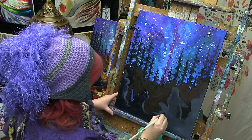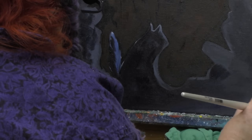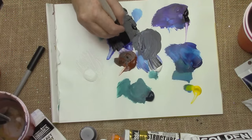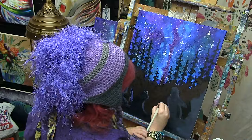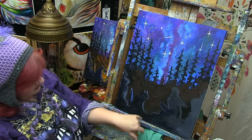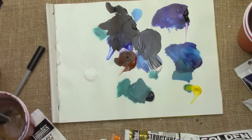So I'm going to come in here. And I've just got this nice. And it's okay that some of this blue will streak into this. That's fine. You want some of that to actually happen. I'm going to kind of leave a little outline on the leg, though. That's lighter. You see that, John? Yeah, leaving a little outline.